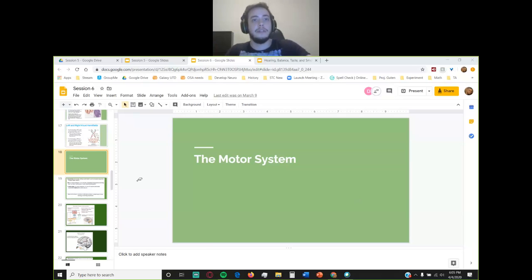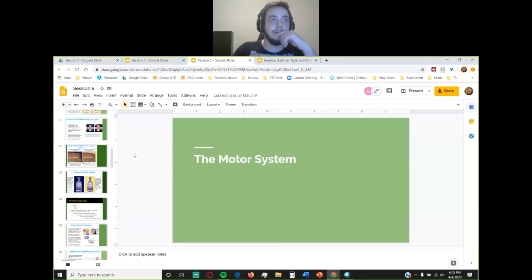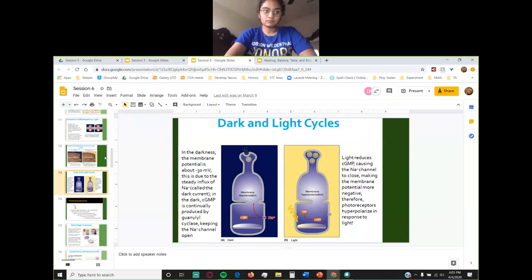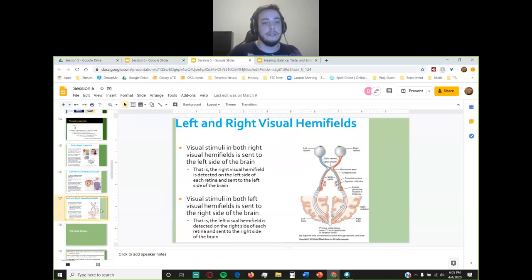Does anyone have any questions on the visual? Did I do the explanation justice? Do we want any more elaboration on any specific side of it? I know that specifically the cellular stuff can be quite a bit. It's a little different than what we're used to with action potentials and how we understand the cell to be activated and deactivated. So that is definitely an important side to know. And as well, the visual hemifields coming to the back of the brain, knowing how that crosses or doesn't cross is very important as well.